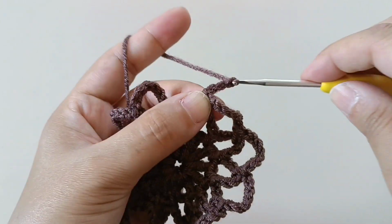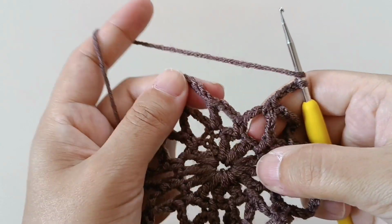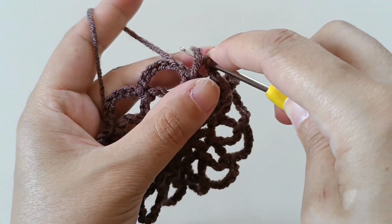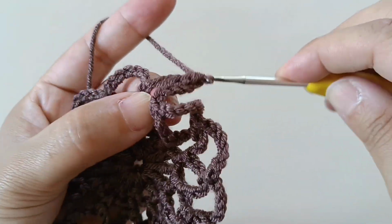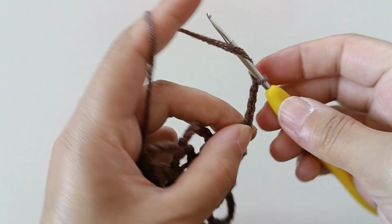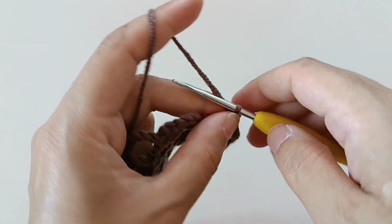Make 4 chains, yarn over, go to this stitch in here, pull up yarn, pull through two yarns together, pull through two yarns together. Make 7 chains. Go to the top of this stitch, make one single crochet.